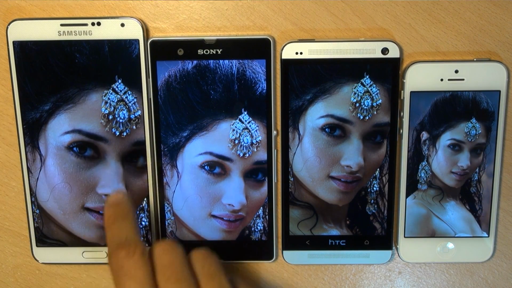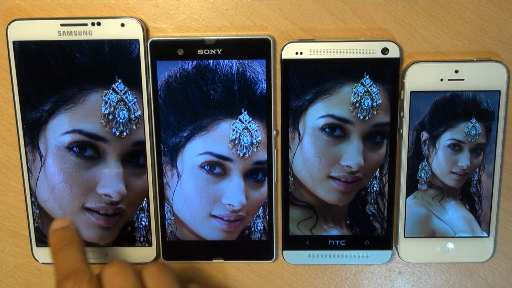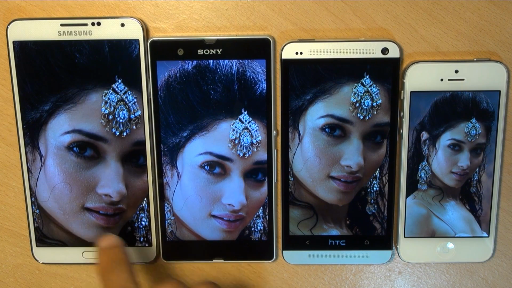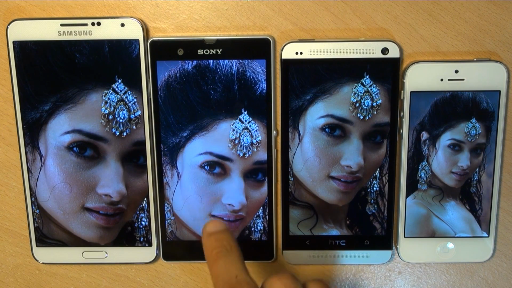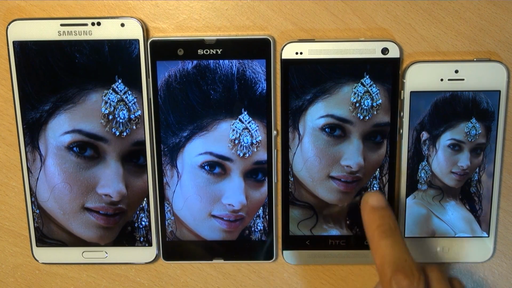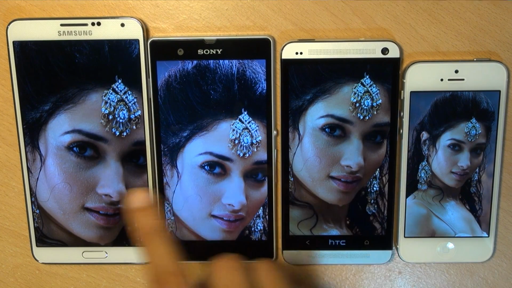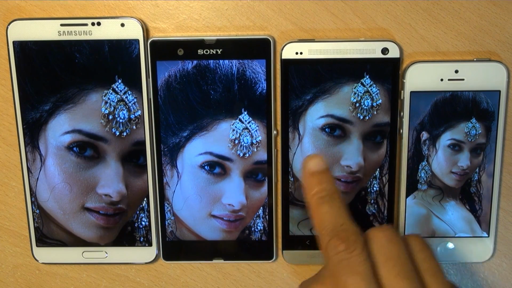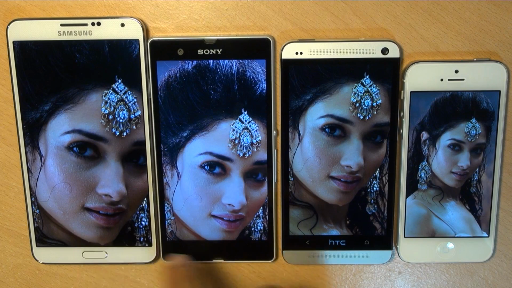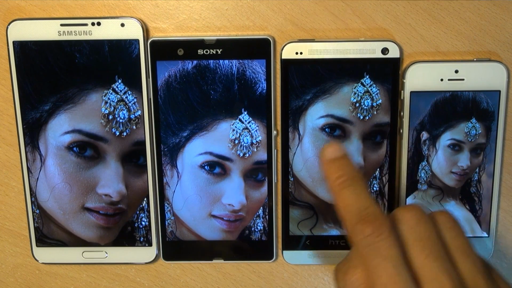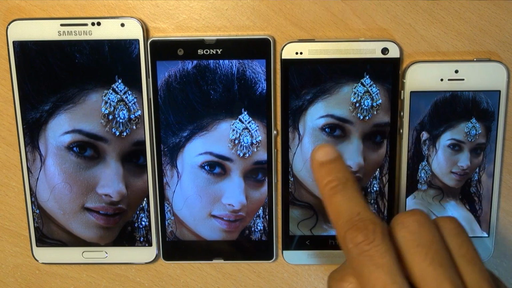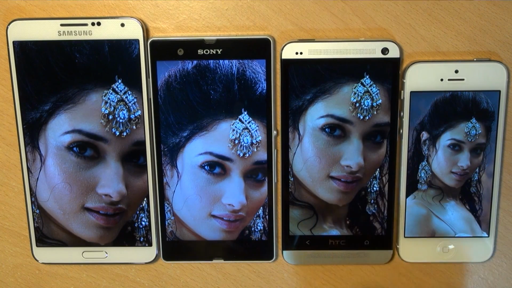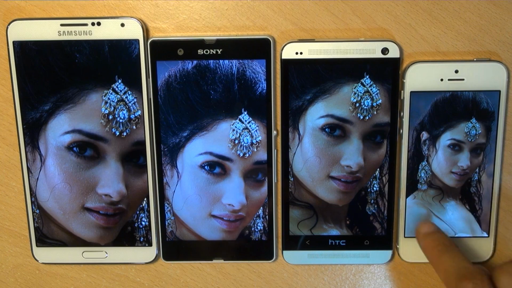Look at the amount of detail on the Super AMOLED screen in terms of the water droplets and the hair follicles along the face here. In comparison, the Sony Xperia Z, the detail is there, but the white light is more overpowering, so you can't see as much. And the HTC One here, being somewhere in between these two devices, the detail is there, but not as great as the Super AMOLED screen. And you can see in this particular scale that the HTC One is pretty dark, especially towards the forehead area. And of course, the Apple iPhone 5 looking more of a natural image, would you say?